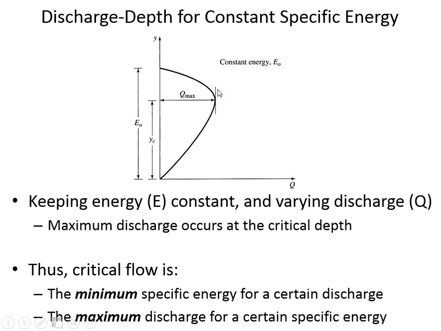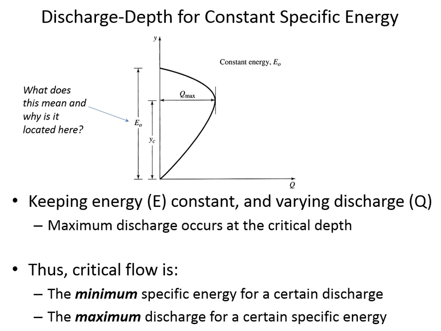So I've stomped that into the ground. And it probably, for many of you, still doesn't really make intuitive sense, and it won't until you think about it more. Maybe when we do some calculations it'll start to sink in, but this is a concept that took a while for it really to make sense to me. But the implication of a curve like this is that the critical flow point happens to be where we've got the minimum specific energy for a certain discharge, and conversely, the maximum discharge for a certain amount of specific energy.